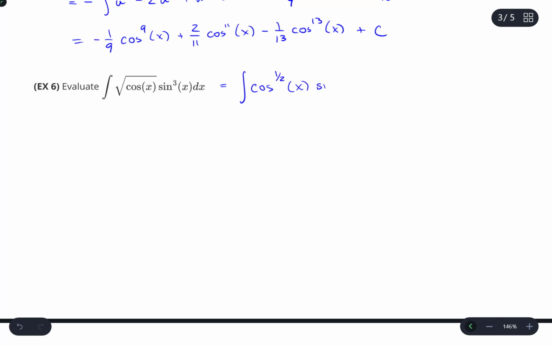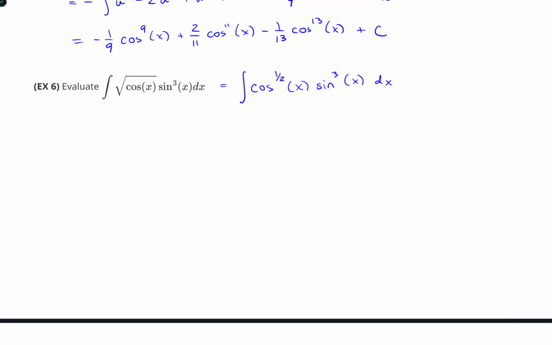Now, I'm unaware if rational values are defined as even or odd. It's my understanding that it's just integers defined as even or odd. So, but it doesn't really matter if this is even or odd, because we have this odd power over here that we can work with. That's all we need, is one of them to be odd. The other exponent can be anything.